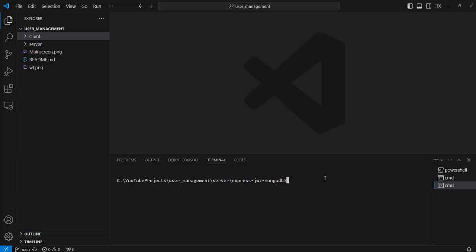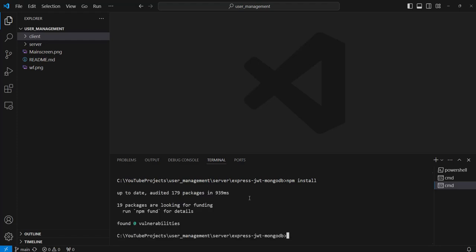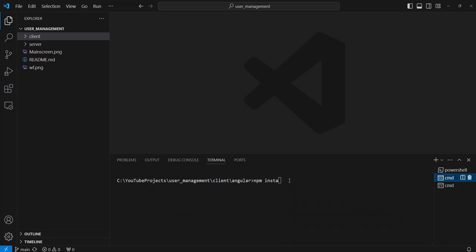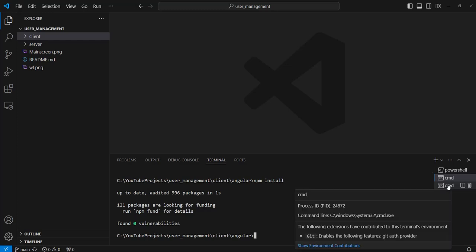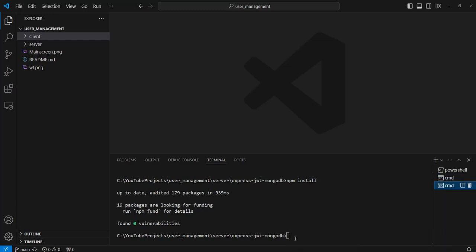Once you have the environment variables checked, go here and compile the code. So run npm install. Mine will be pretty quick because I've already done that, but yours may take some time. So let it run. If you installed Node properly, you should be able to run this, and it should be successful. Then you go to the client prompt and do the same thing, npm install. Mine will be fast, and you may be a little bit slower the first time, because I've already done this. Now you want to go to the server one first.